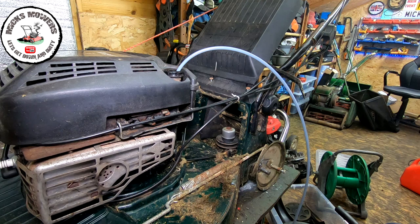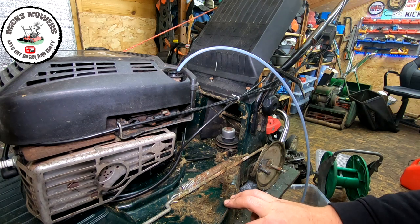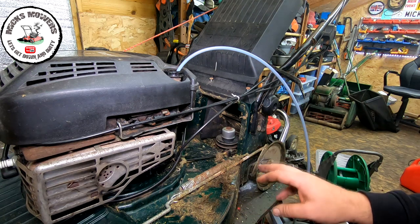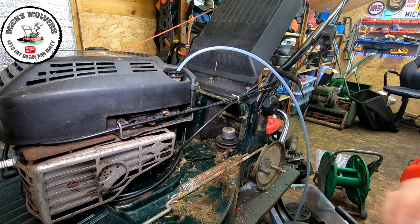But what I'm hoping is that a standard mount field gearbox or something like that will actually fit this machine. That's the idea. I've got an old Hayter in the store, which has got a rusted deck on it with a Honda engine on there, and that's got a good drive, so I'm hoping the drive gearbox out of that one should fit this one. That's the plan. We'll see. I'll bring it back in two ticks.